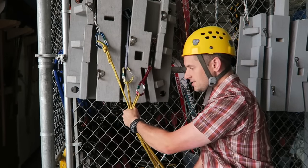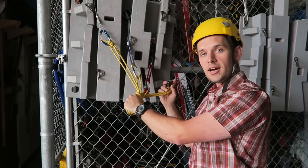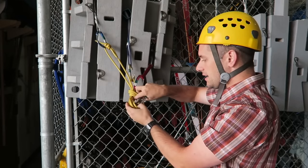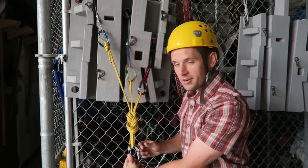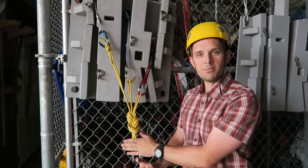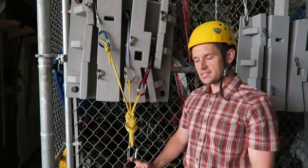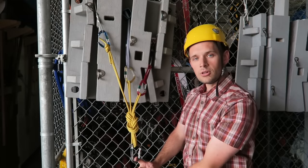Grab all the strands and tie a knot that joins everything together. This can be an overhand, a figure eight, or a figure nine. The bigger the knot, the more material you use up, and you can change the height of your master point. The AMGA has a good video on tips and tricks for adjusting your master point higher or lower.